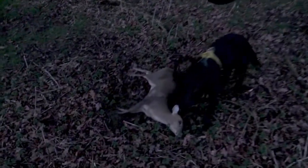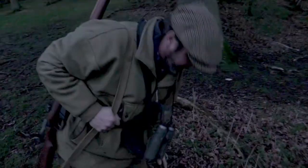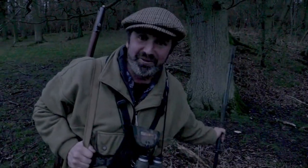Good girl. Good girl, Millie. Okay, where did I hit? Oh my goodness me. Look at that. British military firearms. There's nothing wrong with them for shooting with open sights. Look at this. That could not be a prettier shot.